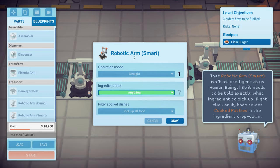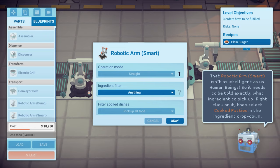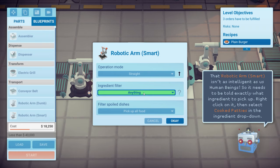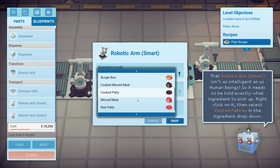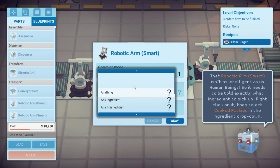And so in here, we've got, again, operation mode. You can change that in the future. For example, if you wanted this arm on the right to point this way or point this way, but then deposit this way, you can do that using the operation mode here. And there's quite a lot of specification that you can give to the smart arm. They don't call it a smart arm for nothing.